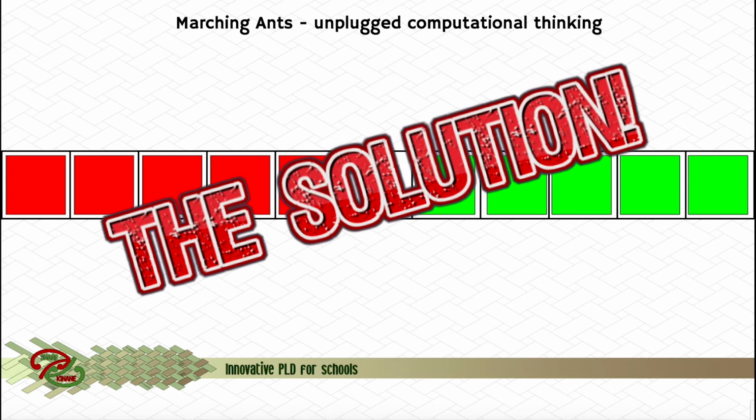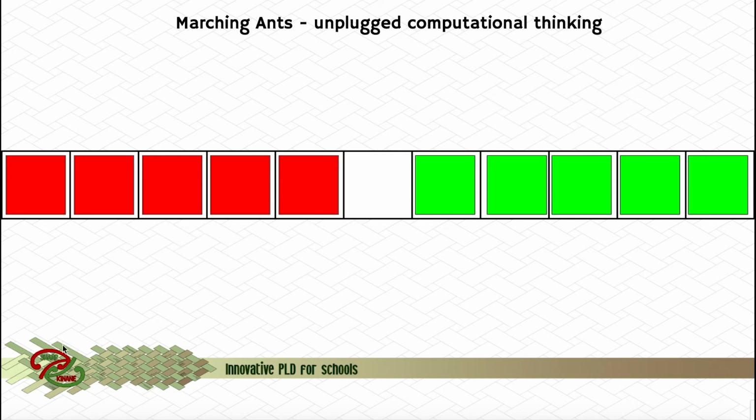So if you're not ready for the solution yet, this screen here is the place that you hit the pause button. But if you want to know how to solve the challenge, let's go to the next slide. So here we go. Here are our 5 ants. This is where you all first started, and you all attacked it with your brute force attack without decomposing the problem, without doing any computational thinking.